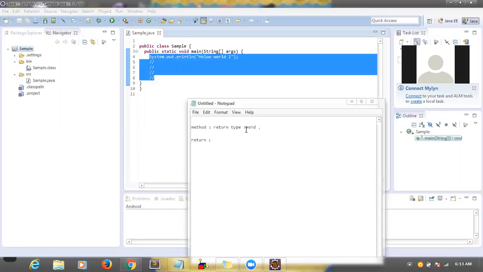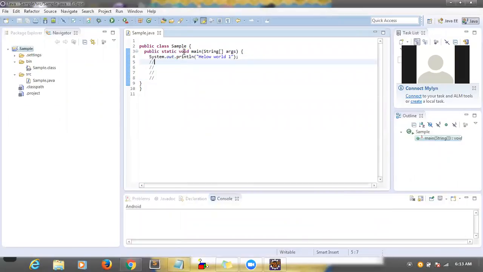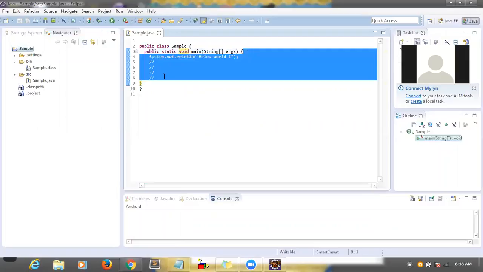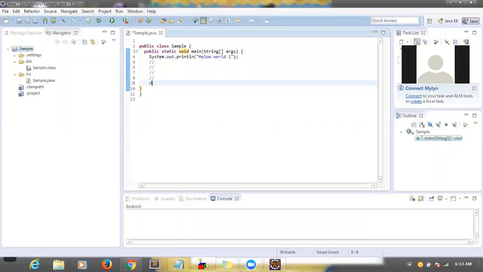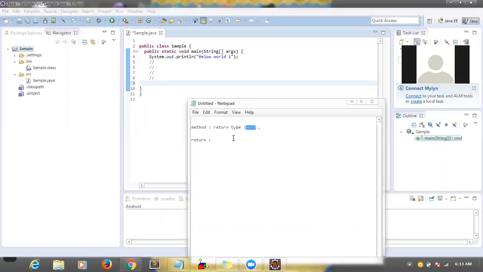If you see here, what is the return type? The return type is void. In this method, did you see any return statement? No, I don't see. Yes, void means you no need to return anything. This is one example. Say for instance, you are writing business logic of 10 lines. At the end of your 10 lines, you concluded the result is 11, so you want to return 11.